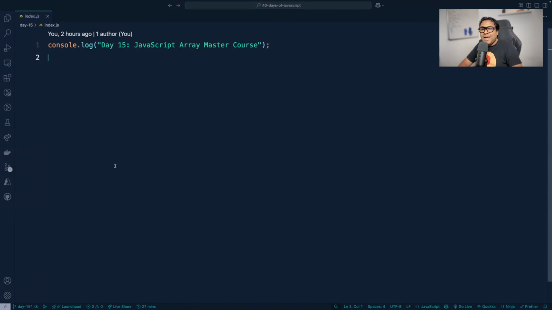So what is an array in JavaScript? A pair of square brackets like this represents an array in JavaScript, and we can keep the elements inside these square brackets as comma separated values. For example, I can create an element inside an array, say number 1, and if I want another element to be stored inside the array, I'll do it with a comma separated value like this, number 2, 3.